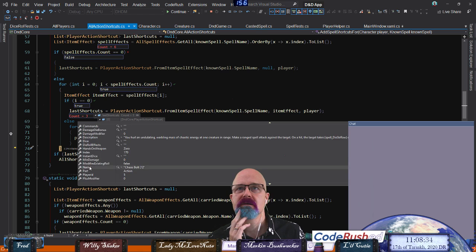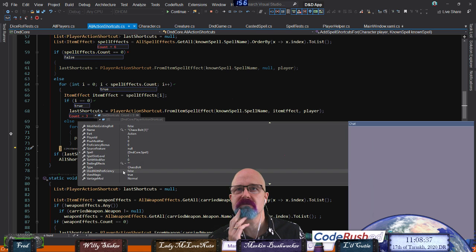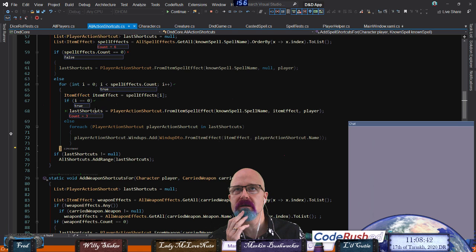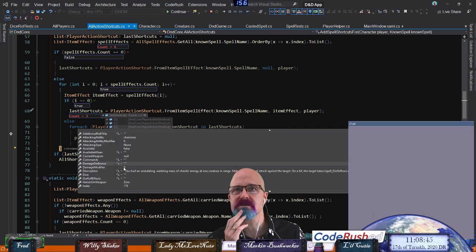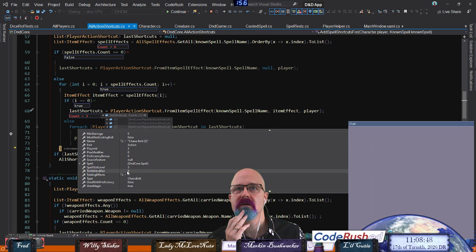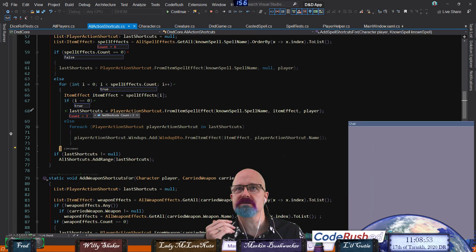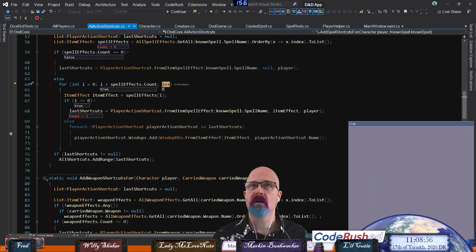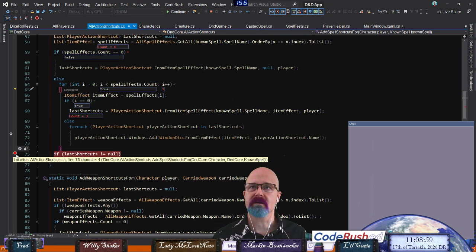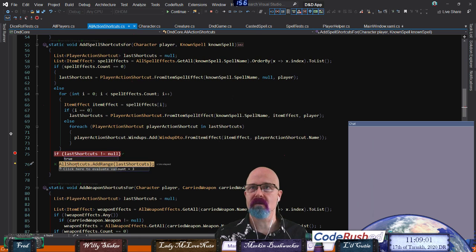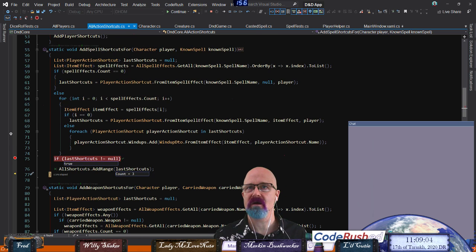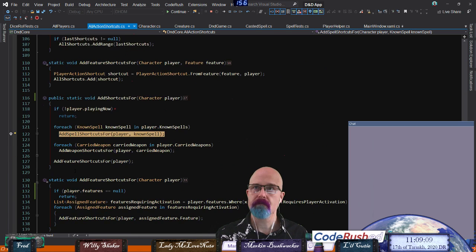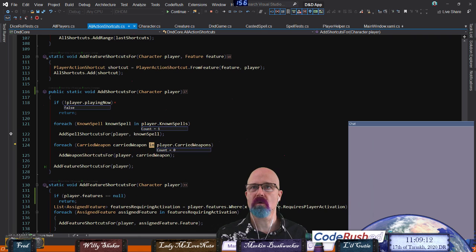Yeah. These are the chaos bolts. There it is right there, chaos bolt. Spell slot level 1 for, looks like the first one, all the way to spell slot level 3, 1, 2, and 3, sorry. Right there. So those shortcuts are good. We get down here. We're going to add that range to the shortcuts. I got 85, and now I've got, what, 88? Good. So that looks like that's working.